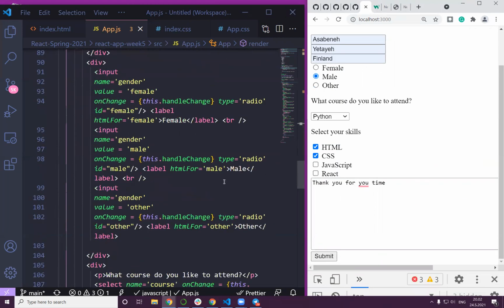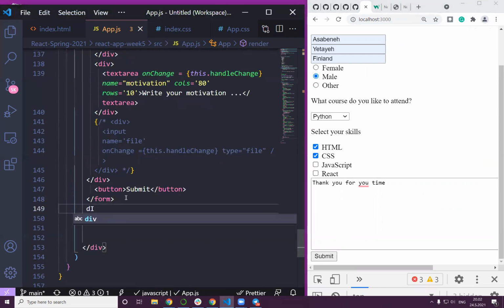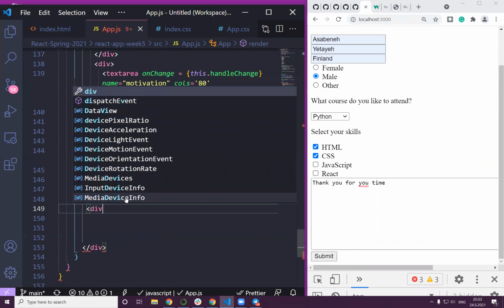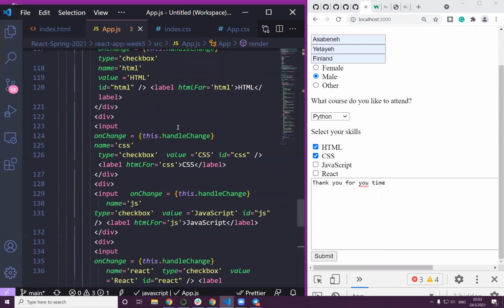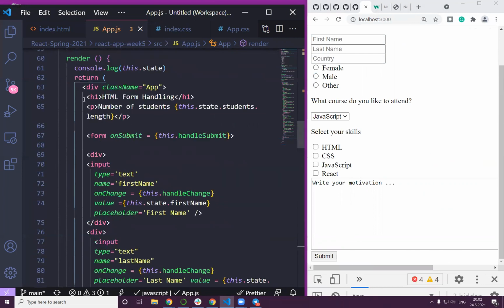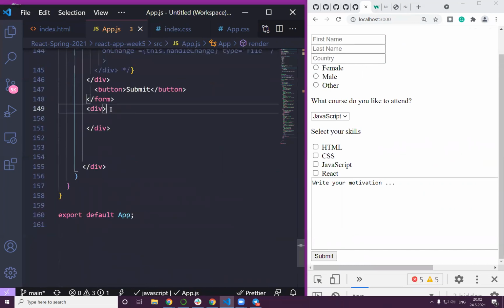How do we render actually? If you remember, we can render here div, a number of students. It's not a very good place to put it here. Then I can just get this down and create a list of students.